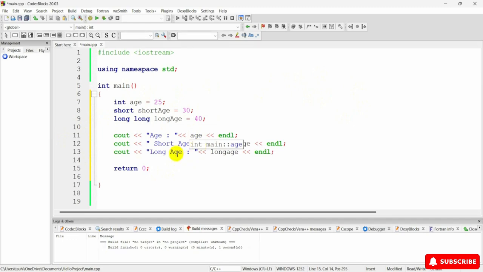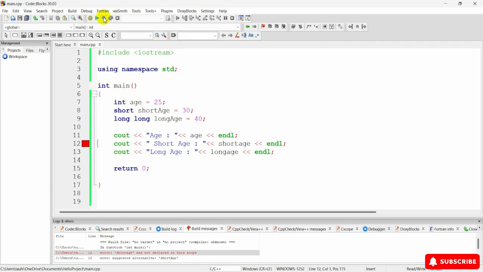Now I'm saving this code and clicking the build and run button, and I hope it compiles perfectly. Let me check. There is an error: the short is not declared in this code.